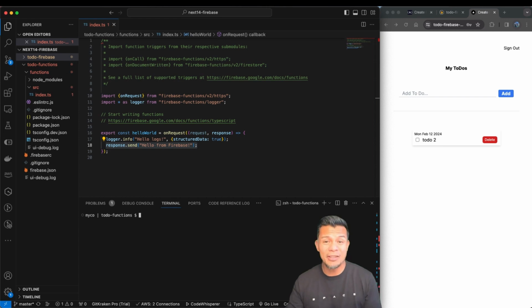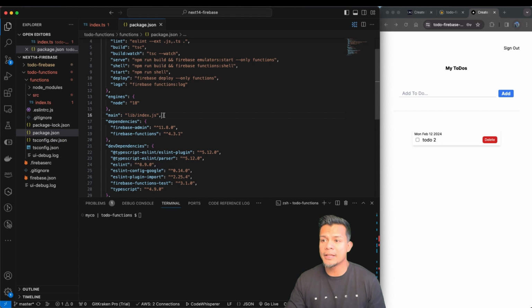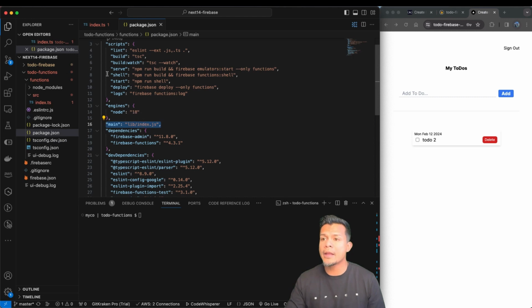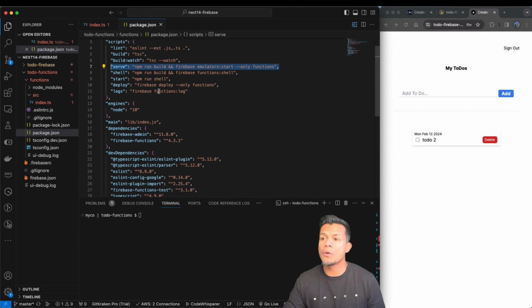All right, before we can actually get started here, there are a few things we need to be aware of when we're using the TypeScript route for Cloud Functions. If we go to our package.json file, there are two things I want to point out. First, it's expecting a lib folder containing a file called index.js. It's actually going to have another file in there, I'll show you that in just a second. And then there is this command, npm run serve, which creates a build folder for us and then runs the emulator. I've found that this command has been causing issues, and so we're going to break that down.